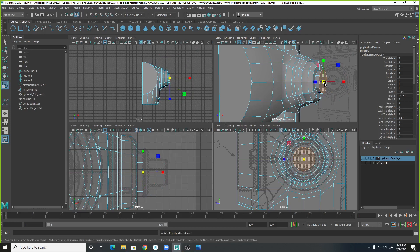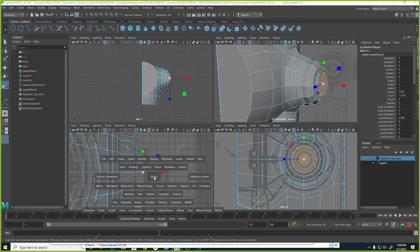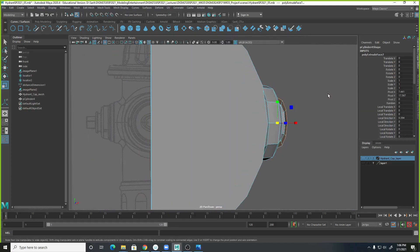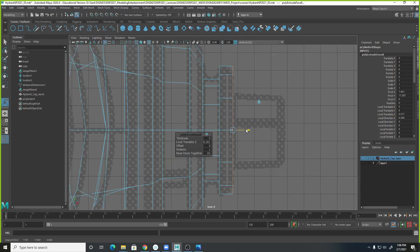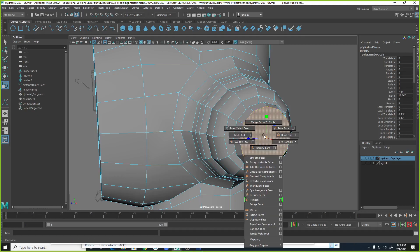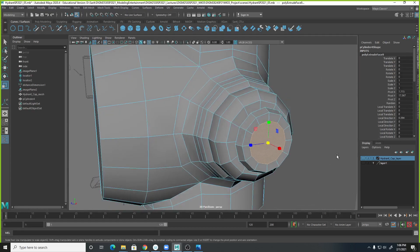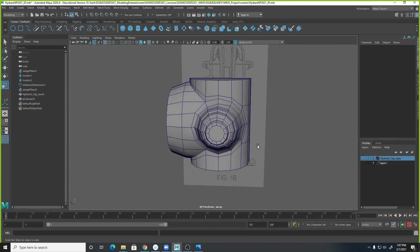I'm going to look at the side view. I think that's about the size — if it's too small we can modify it. Extrude again, press G. Now on the tip it's flat out. After you extrude, you're going to have to extrude one more time. Press G, but this time you're going to scale it right away. While you scale, you might have to look at the side view. Extrude again, press G, and then you can move. Scale it down uniformly — that gives a little taper. Now let's create a discontinuity of fencing: extrude one more time and scale it down to keep a little space. Save.